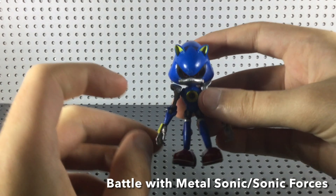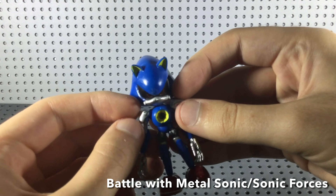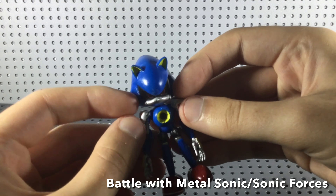The Metal Sonic sculpt is really good — it looks like it came straight from the games. It's got its metal shine, which is something I think Metal Sonic figures should have nowadays. If you compare it to the Tomy Metal Sonic, the modern one that came out, they just use grey and it doesn't look shiny or metallic, the paint's a bit odd, and his pose looks really goofy. But this one — this is Metal Sonic.